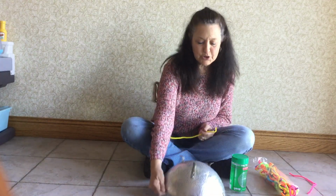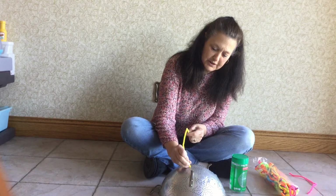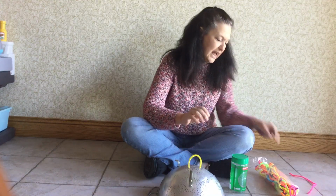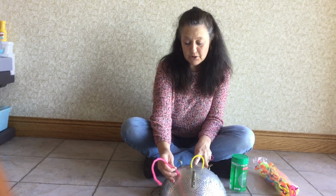So what you can do is you can turn your colander upside down and the pipe cleaners fit in easily. They can just go in straight. You can loop them to make little handles. You could see how many you could put in a certain amount of time. You can name the colors.